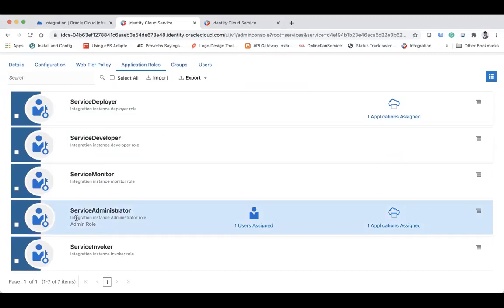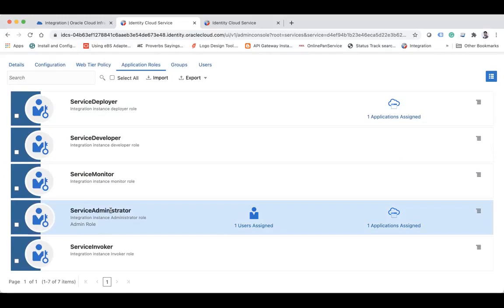The users who are assigned to this service administrator will be able to manage your OIC instance, meaning whatever features you have in your OIC like integration, visual builder, file, process, they will be able to manage.